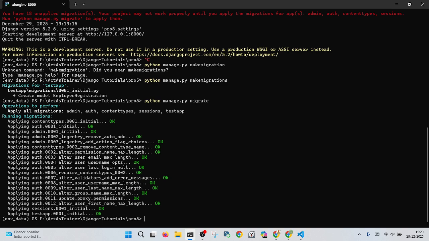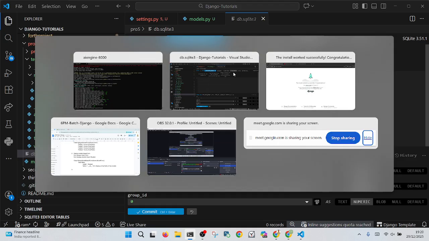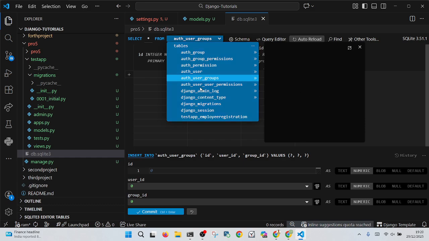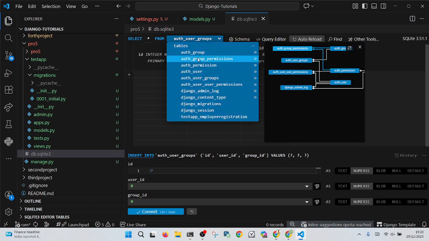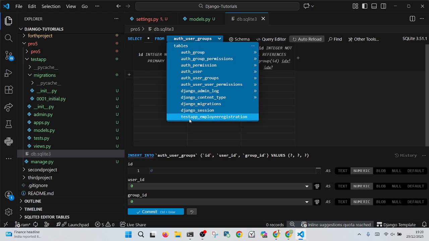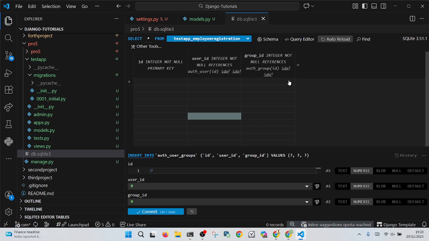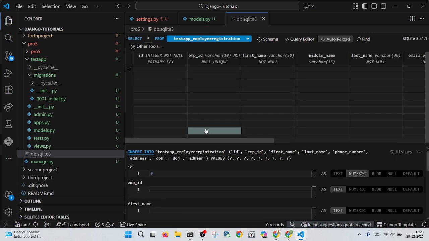Now this is done. We can see some default tables have been created. Don't worry, this is your table: your app name, then your table's name, employee registration. Can you see here, guys? Understand now?